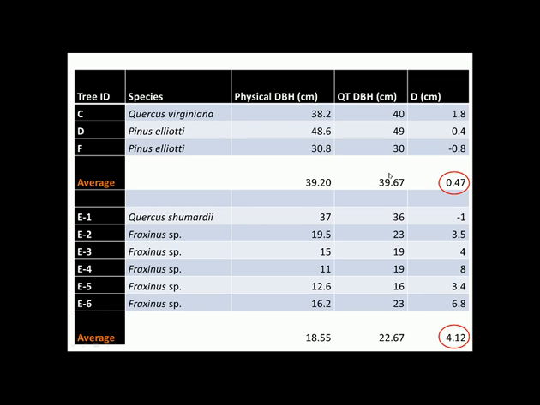The trees that were closer and were larger, there really wasn't a whole lot of difference there. It's probably good enough for most applications, especially if you just keep using the same technology. But there were a couple limitations. One of them being that the smallest unit I could get to with Quick Terrain Reader was the centimeter, instead of what I recorded in the field, which was to the tenth of a centimeter.